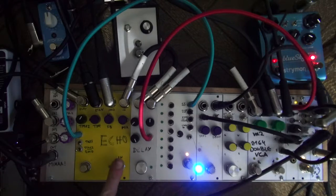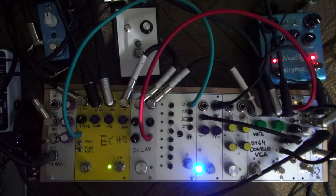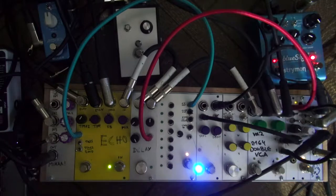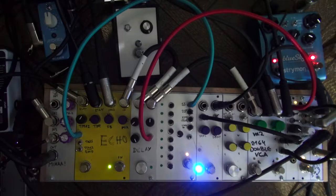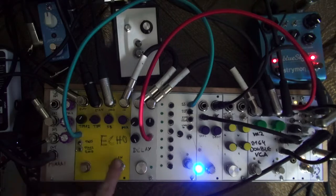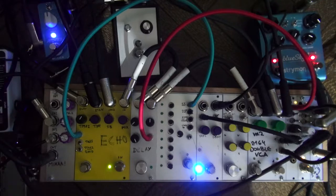Then it's going into a delay. This is the normal delay, and I also can control the delay time with the sequencer. Also in the delay feedback path is a little pitch shifter, and this sounds like this. So every repeat is going through the pitch shifter again.